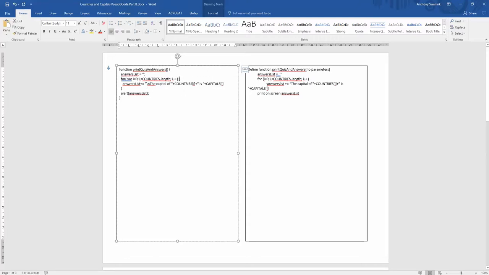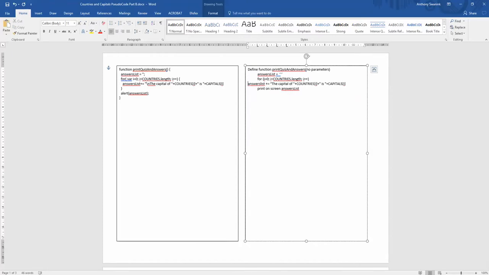And then inside the for loop, so once again notice that when I'm doing this next line, I'm deliberately indenting twice so I can see that this next part is inside the for loop. And then what do I put? Well, answers list, make sure that that spelling is the same. I just noticed I've got a variation there, that should be a capital L. They need to match up.